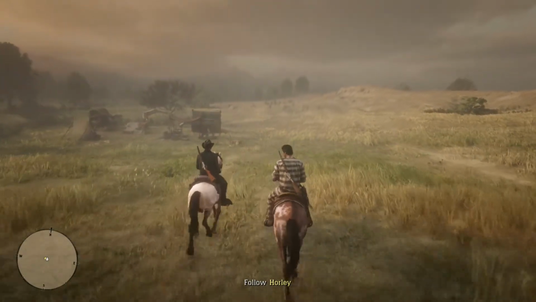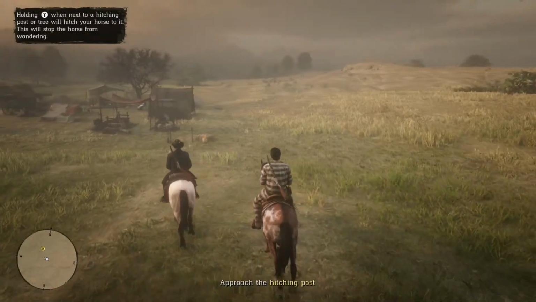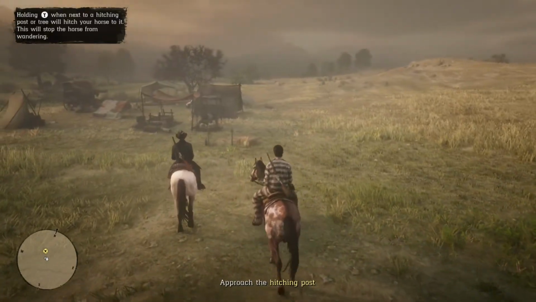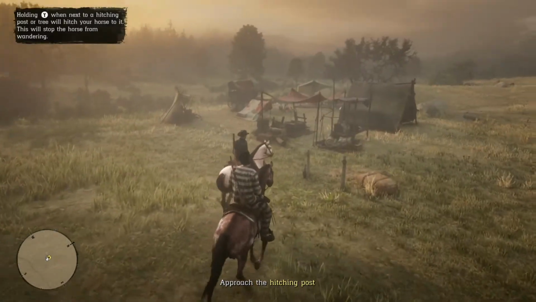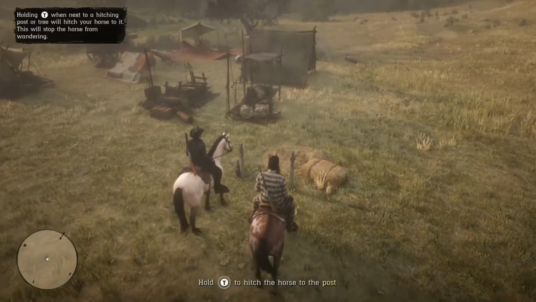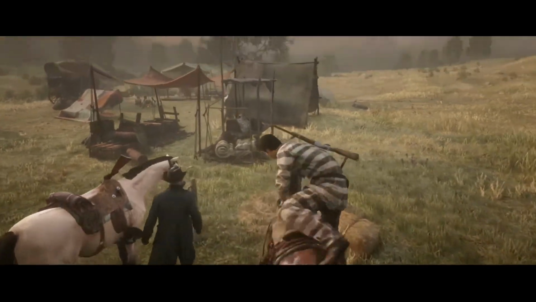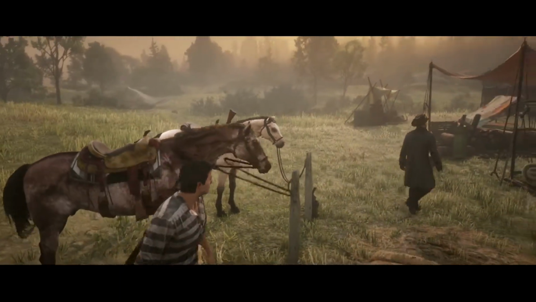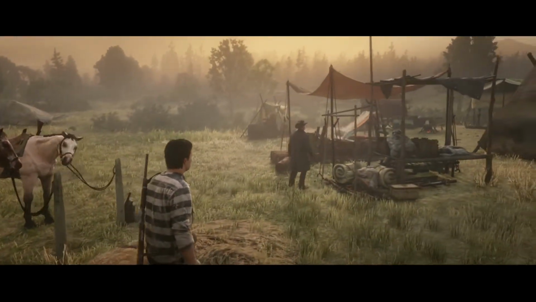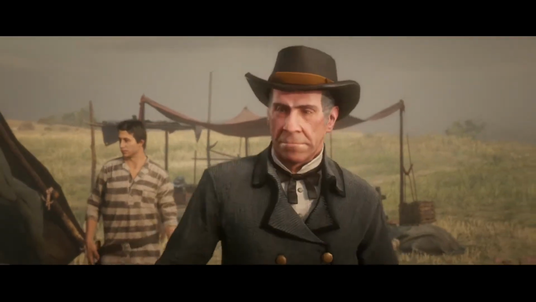Get your horse. And this looks like our camp. Approach the hitching post. Tie it here. So this game mechanic is just similar to the main story. Nothing too different here.